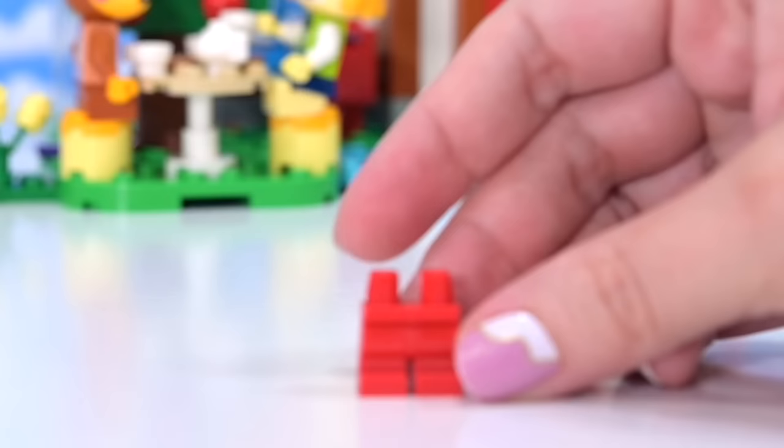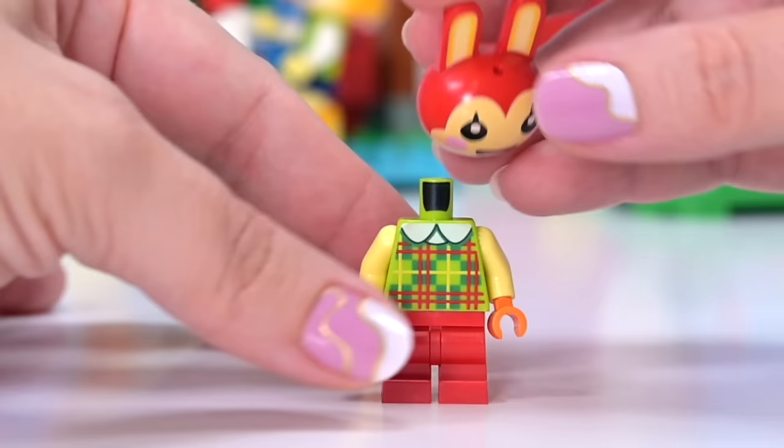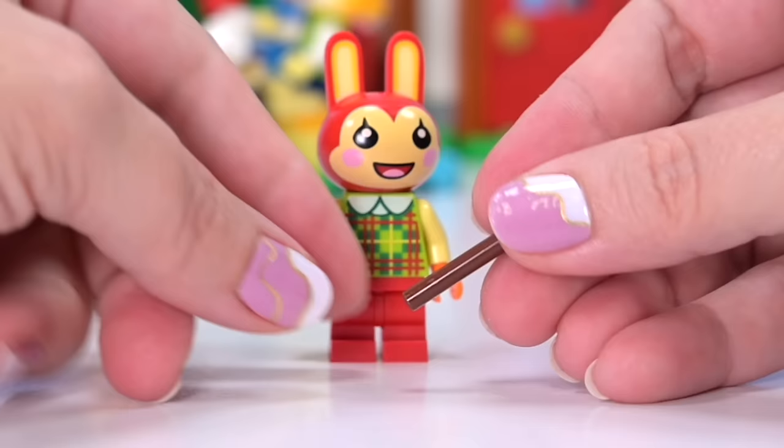Obviously we've got one character in here. It is Bunnie. I've never had Bunnie on my island, but I think she is very, very cute. I believe she's a peppy villager, and I always like having peppy villagers on my island. They're just the sweetest. I love her head mold. She has a marshmallow on a stick because she's coming here as a camper.